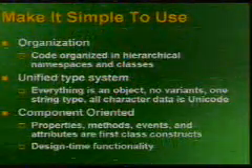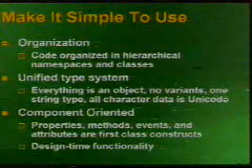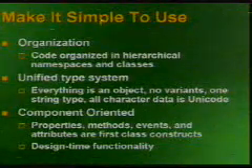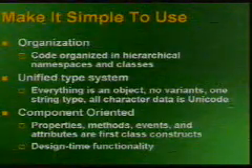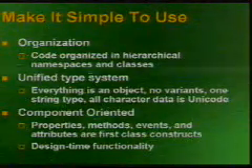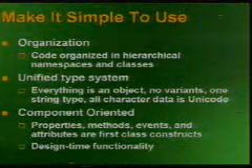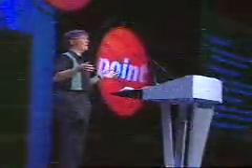Now, as I said, a design point of the framework was make it simple to use. And of course, a lot of the benefits that I already described that emerge from the common language runtime apply to the framework as well. But over and above that, I wanted to point out how the code in the .NET framework is organized into hierarchical namespaces and classes that make it much easier to discover where the code is. One of the problems with the Windows API is that there's not really a very good way to organize all of these functions that are available. I suppose we could sort them for you alphabetically, but over and above that, there's not any guidance that takes you down the right path whenever you're looking for some piece of functionality.